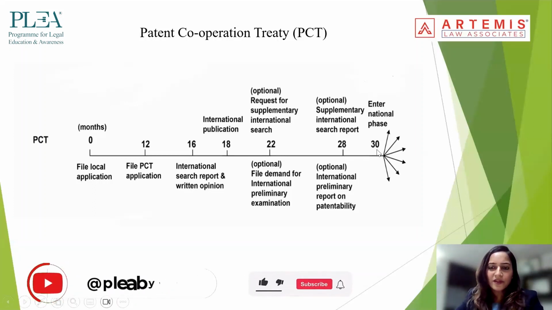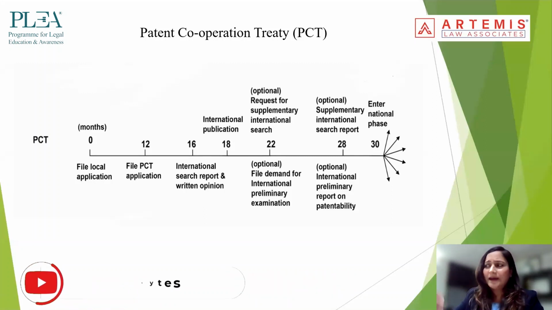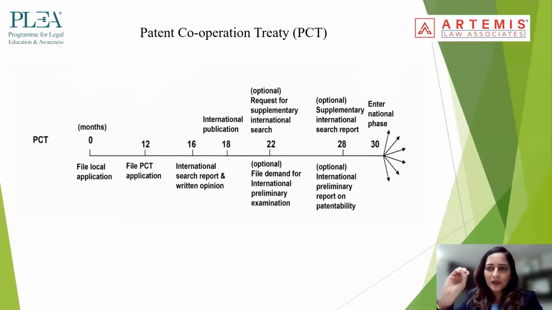So now imagine, from zero you get 30 months to basically delay your expenses. You don't have to pay the cost of filing the application there and then within 12 months. You are delaying it straight to 30 months. So that's the beauty of the PCT application, that you delay the cost and you delay the selection of your countries. Generally it is used by companies who are not sure which markets are important for their commercialization, or if the product will work in that particular geography. I'm not very sure right now.